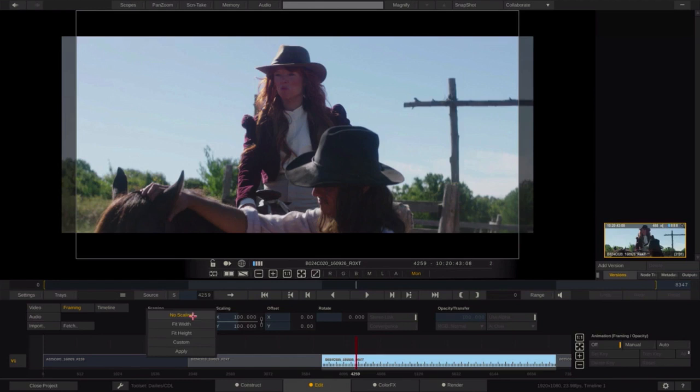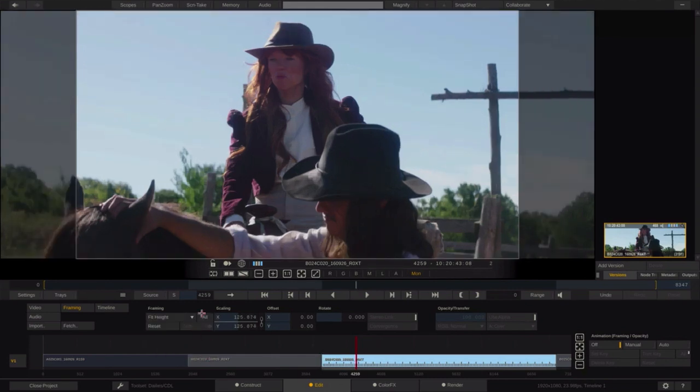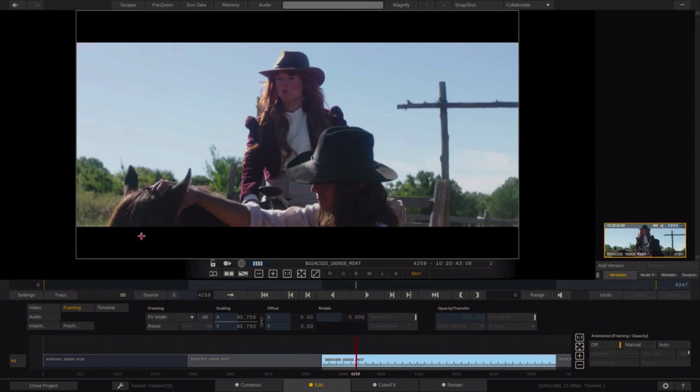If I wanted to, for example, if on set they had matted the frame so that we weren't dealing with what's going on outside of the frame, what we could do is fit this to height. Now you'll see that all of this information outside of the frame is cropped out, but now the image is going to fit fully inside of a 1920 by 1080 frame size. Now for us, that's not really what we want to do. We want to go with the letterbox look, which is fine. We're just going to fit to width, and you'll see that we now have the letterbox at the top and the bottom.